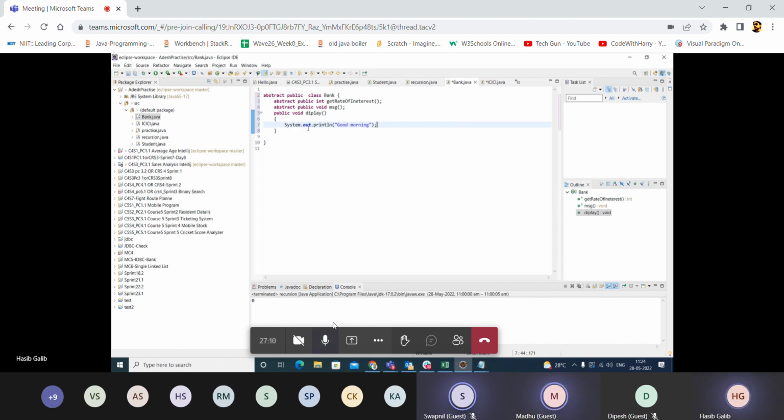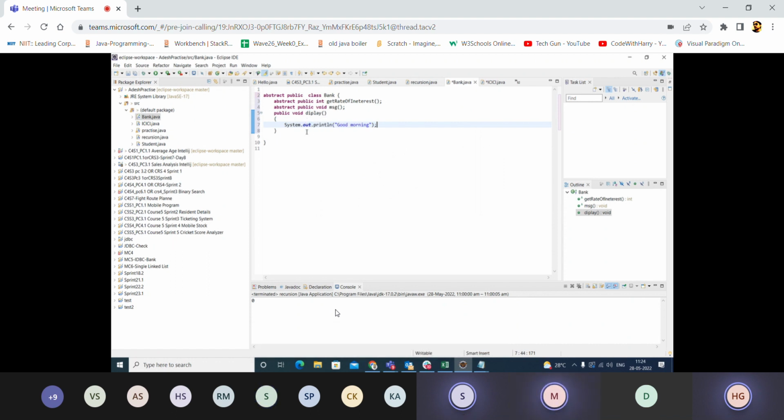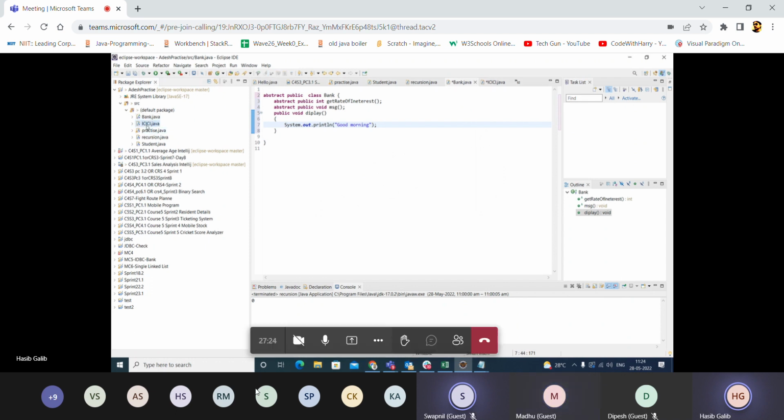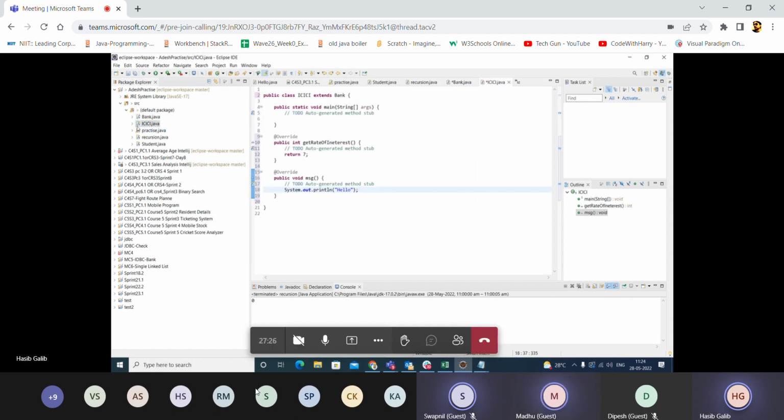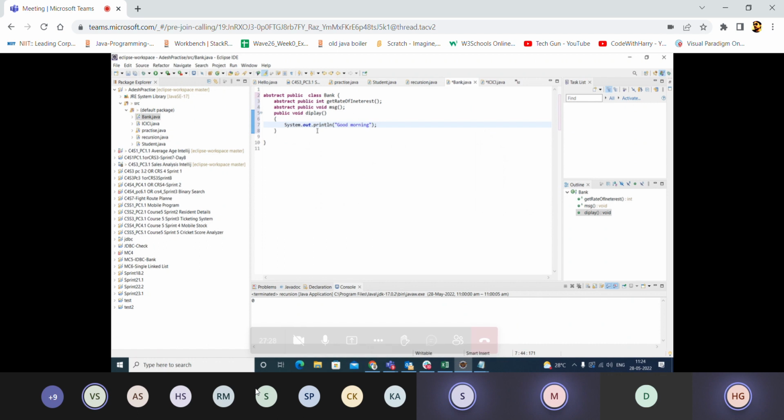Display is a complete method or an abstract method? Complete method. So do you need to implement this? No, further implementation is not required because it is present with its complete signature in the bank. So now ICICI will not throw any error for the function which is complete in the bank abstract class.